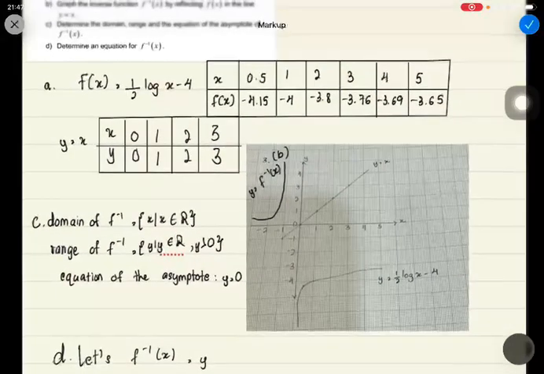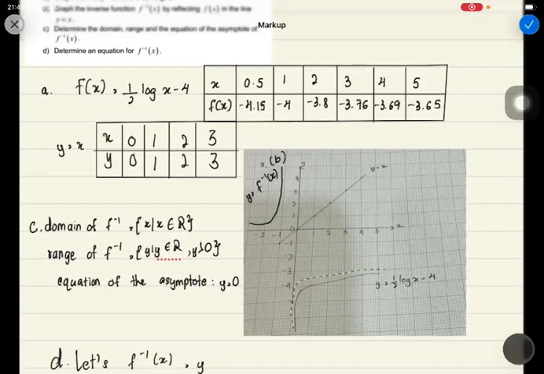After that, we have to draw in here. This is the line that I drew. So at 0.5 it is minus 4.5. So here is a dot for the first point. And 1 is minus 4, so here 1 is minus 4. Then 2 is minus 3.8. So we draw all these y values in here. Then we connect all the points that we made, and we will get this curve. And we label it y equal to 1/2 log x minus 4.